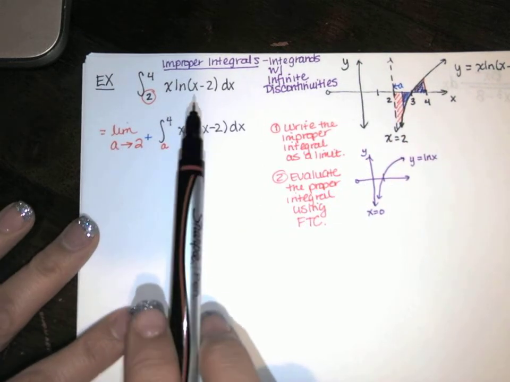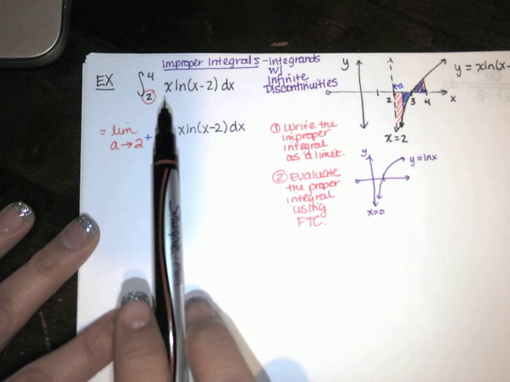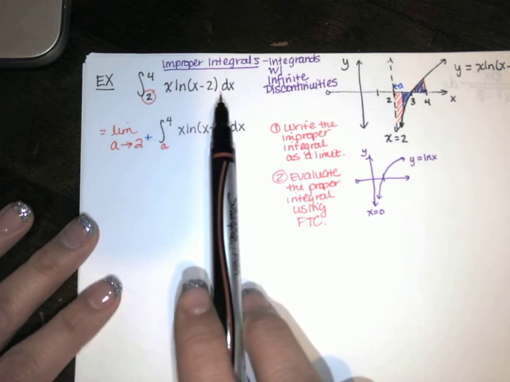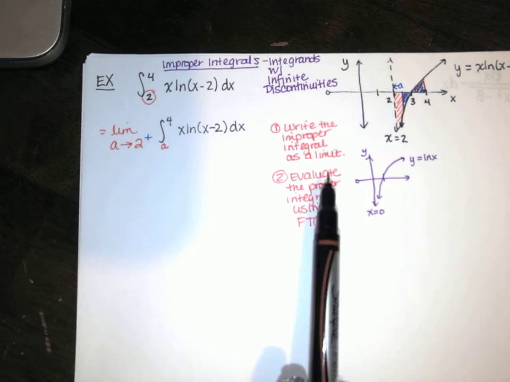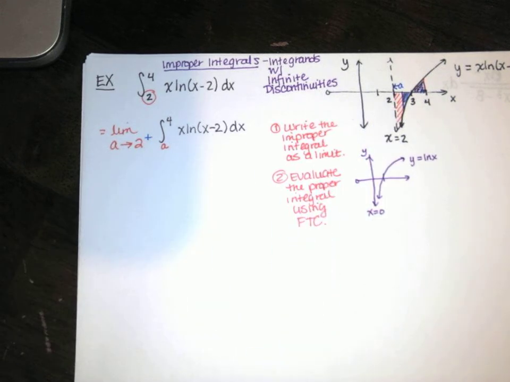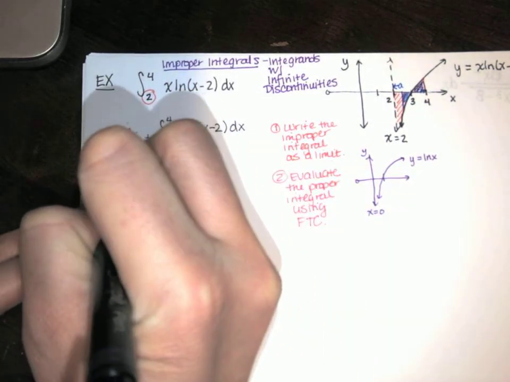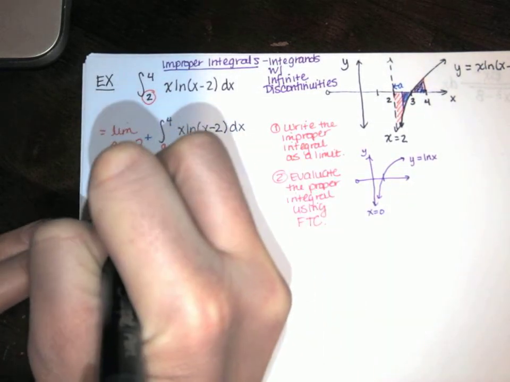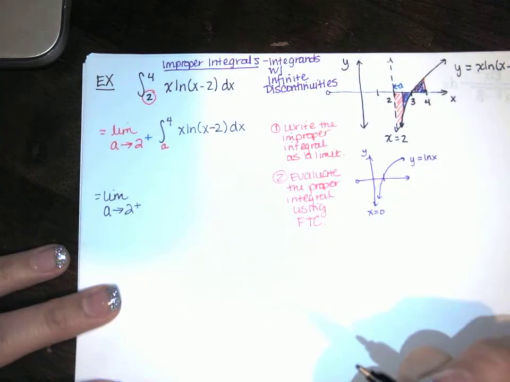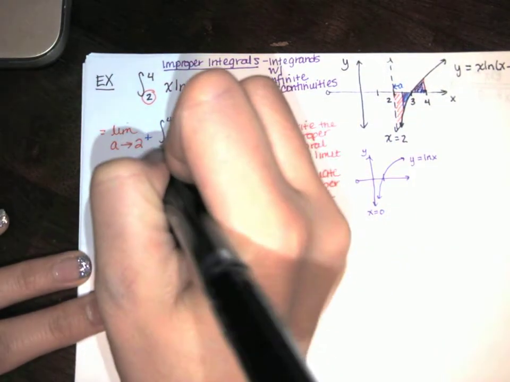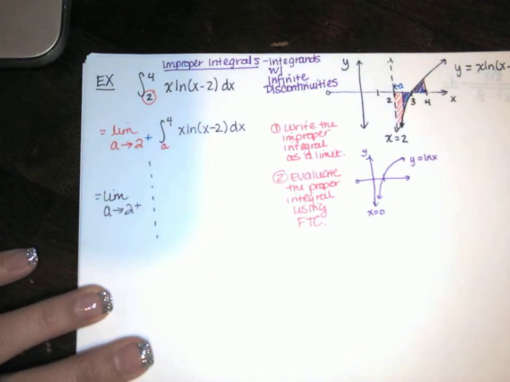Okay, so some students can get caught up on this step. Make sure you know how to write an integral with an infinite discontinuity as a limit. And then some students can get caught up on this step. We have to remember how to evaluate this integral. I'm just going to keep writing this limit. I want to keep everything nice and equal. Not really doing anything with it. And then think about what we would have to do over here to evaluate this.